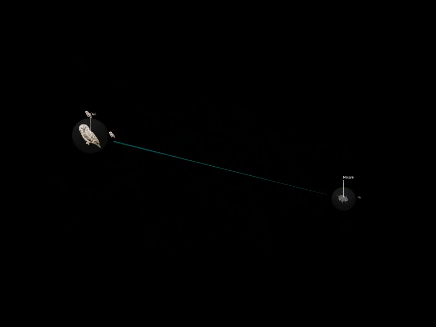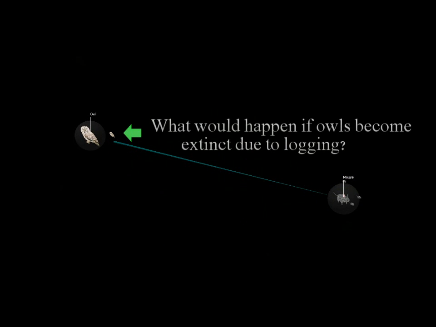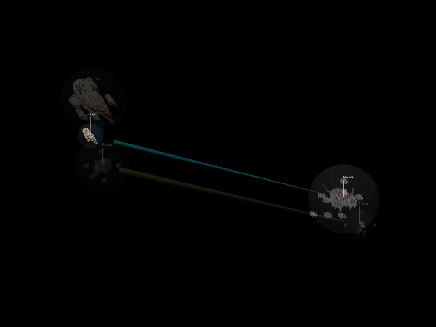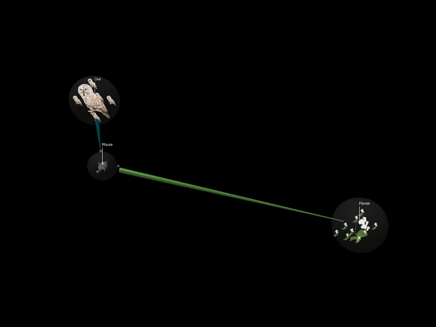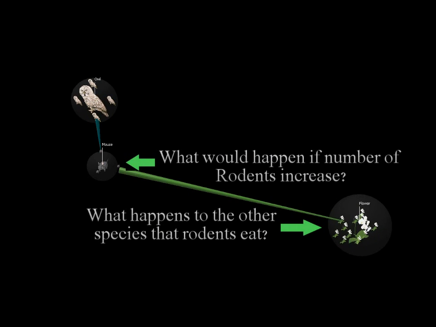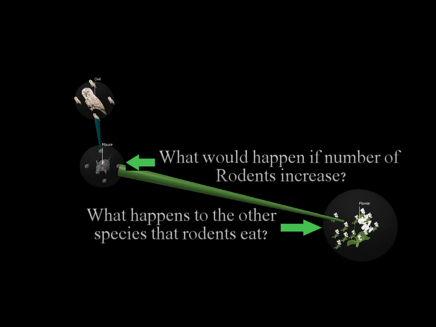Consider the food web visualized here. What would happen if, say due to logging, the owls went extinct? How might the loss of this predator affect the dynamic balance in a little patch of forest? As this simulation shows, it might allow the omnivorous rodents to greatly increase their abundance.